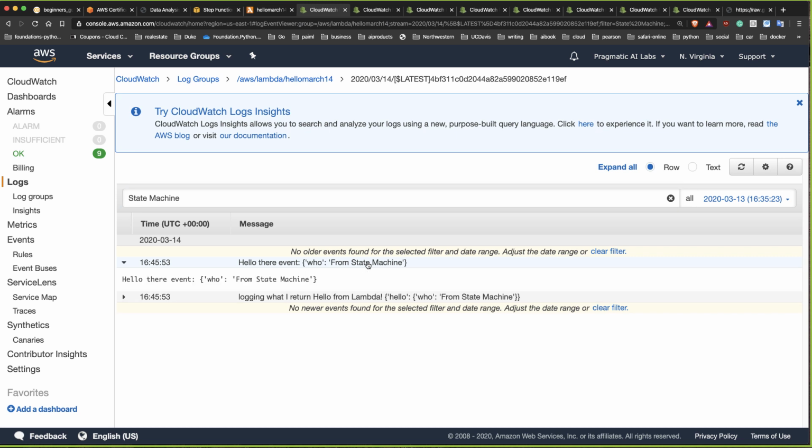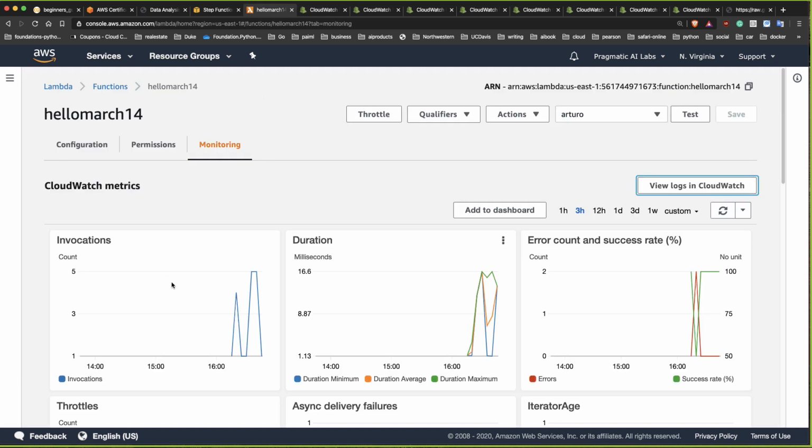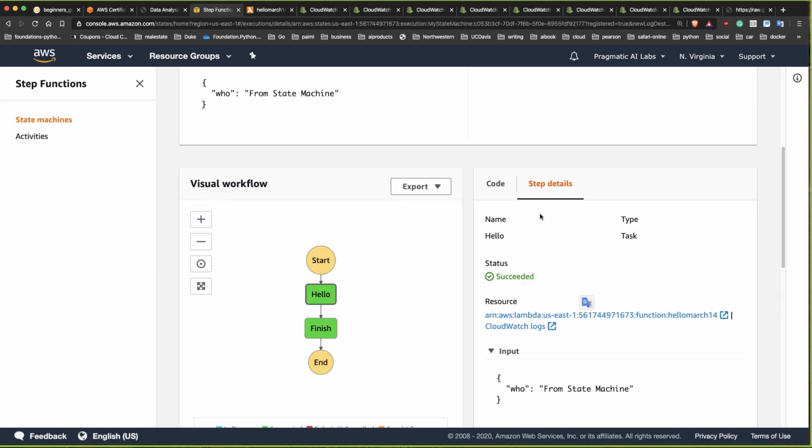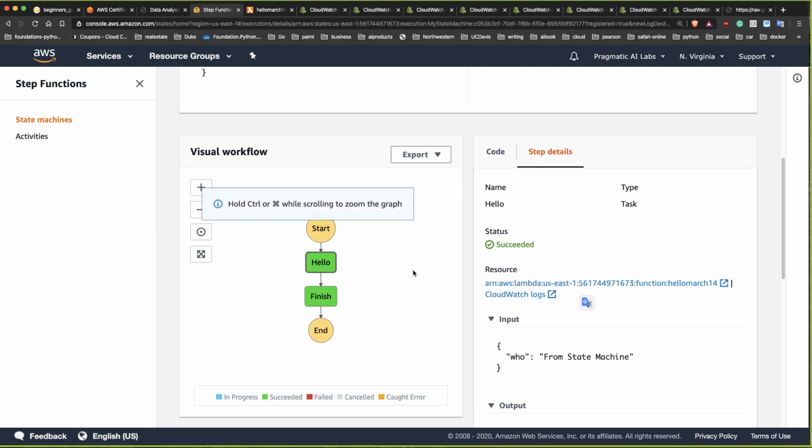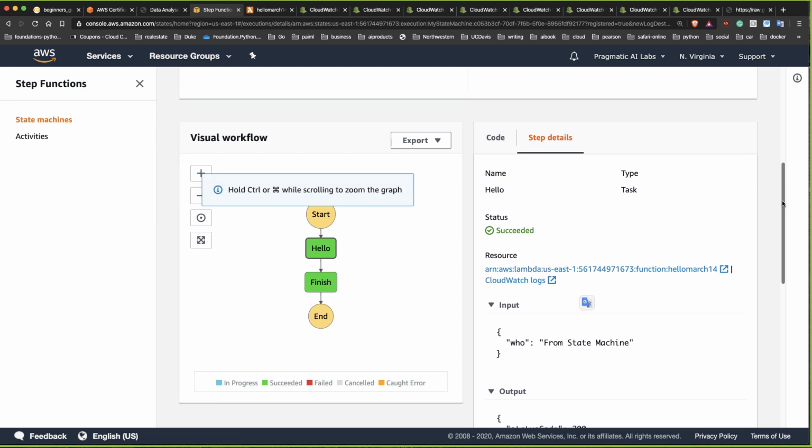So we've got this really rich interface, with all this logging in the Lambda that's been used, and maybe we do lots of different things with this Lambda. And then we also have this whole orchestration system that shows me every single time one of these operations runs, exactly what happened, what went into it, and what came out of it. So in my opinion, a state machine is a tremendous resource for building data engineering pipelines and machine learning pipelines. You can build one of these things by just cutting and pasting little bits of code, and then what you've got is a world-class execution engine available for you. So that's state machines in a nutshell.